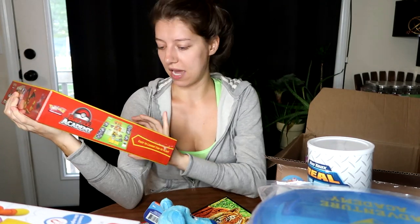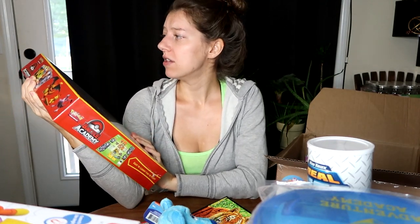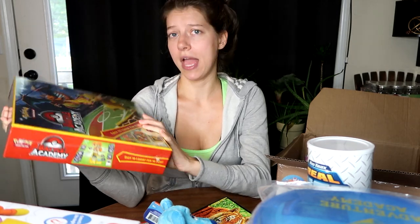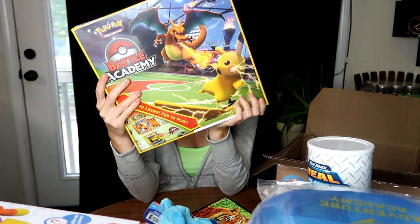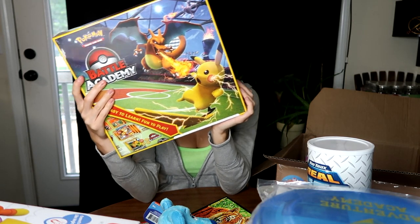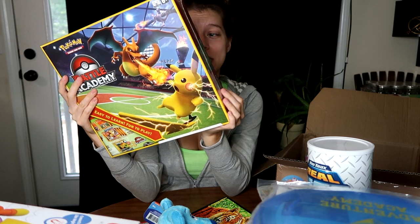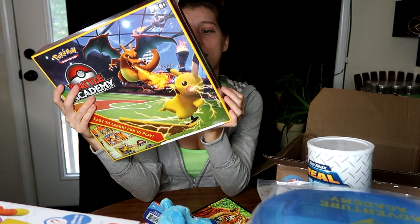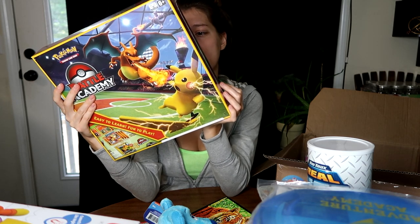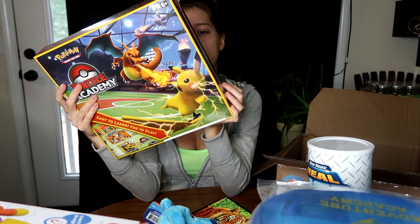All right, so we have this Pokemon Battle Academy game, I guess? Yeah, 2 players, 6 and up. Easy to learn, fun to play. This is awesome. So this includes the Pokemon TCG Battle Academy, 3 complete Pokemon TCG decks, which is 60 cards each. Each deck includes a powerful special Pokemon, Charizard GX, Raichu GX, or Mewtwo GX.